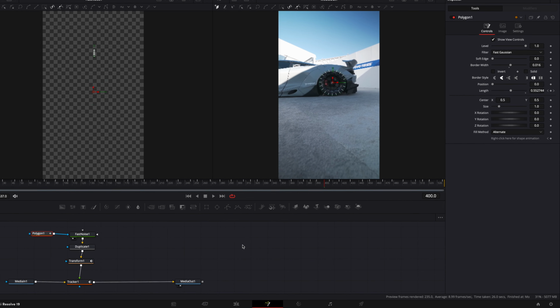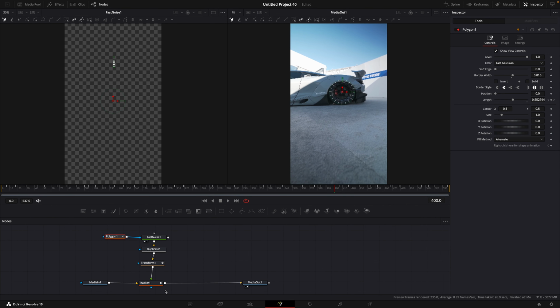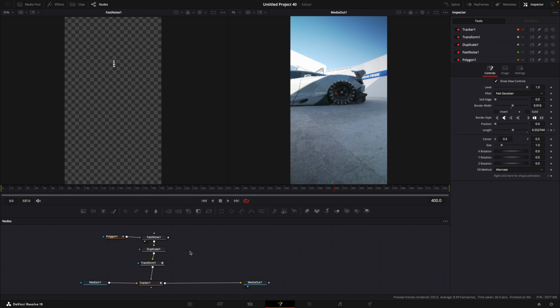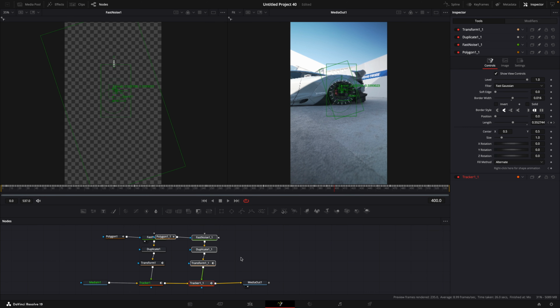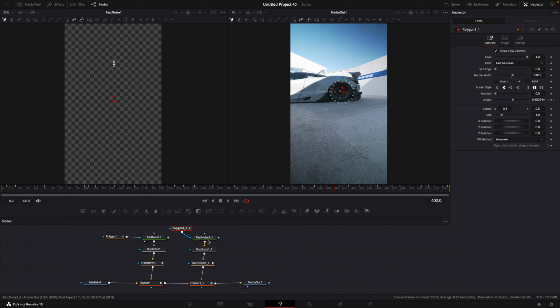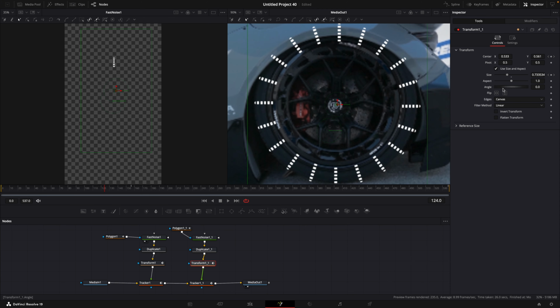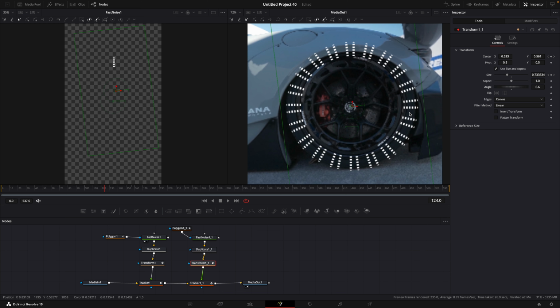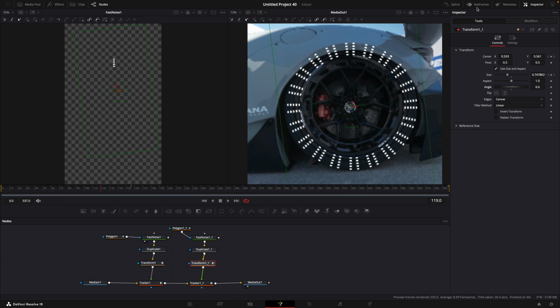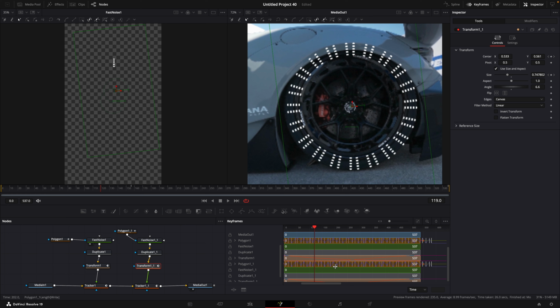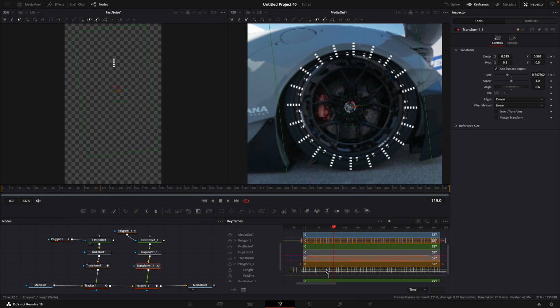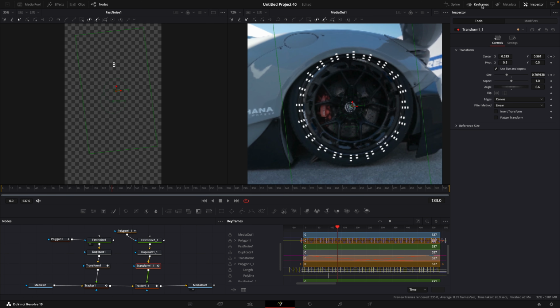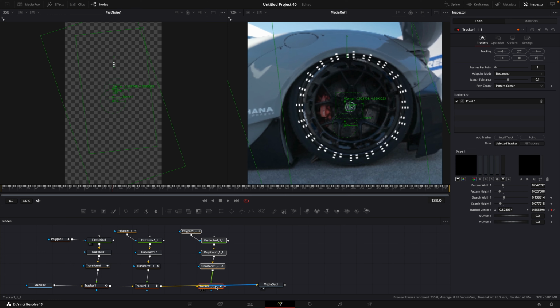Good. Now copy the node tree. Select Transform and adjust the angle slightly. Open Keyframes window and move all the keyframes a little, like this. The goal is to make them go separately. Copy the nodes again and repeat the process.